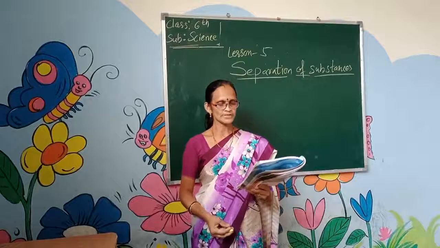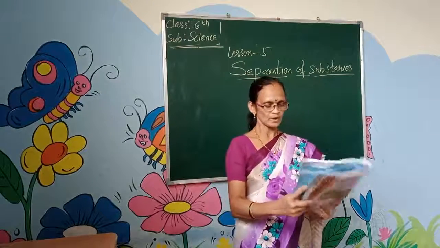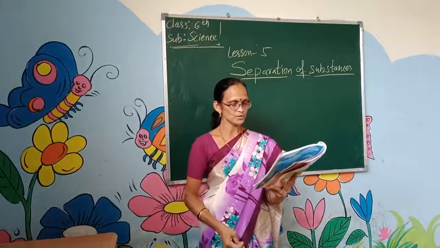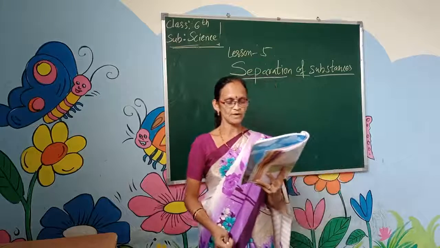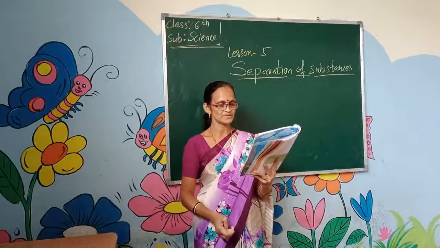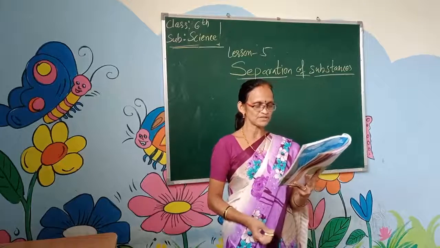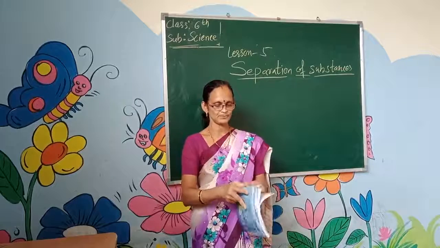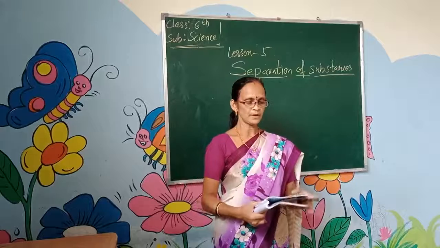Now here also he is telling you about activity number 1. Let us see what he is telling here. In column 1 of table 5.1, here are given a few processes of separation. The purpose of separation and the way of separating components are mentioned in columns 2 and 3 respectively. However, the information given in columns 2 and 3 is jumbled. Can you match each? Yes, here, table 5.1.